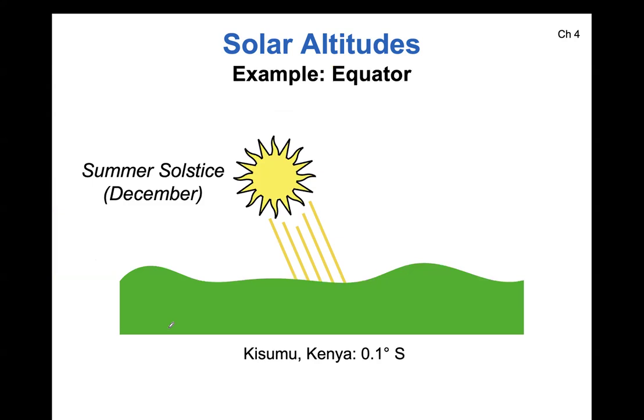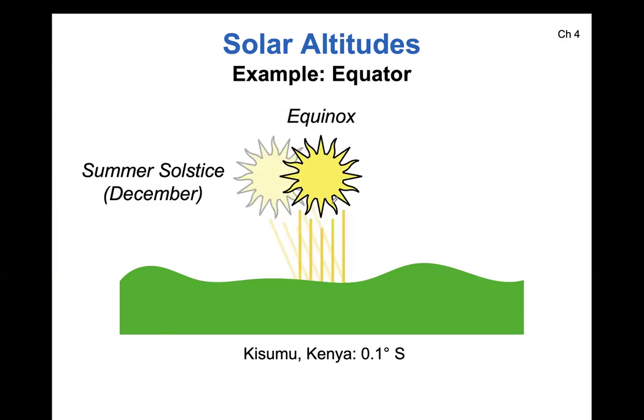Okay, so quick summary of cases. Example, equator, summer solstice. Okay, this is what the sunlight will look like on the summer solstice. At the equinox, directly overhead. So interestingly, for the equator, the one day out of the year where the sunlight is directly overhead is the equinox. And so I guess you might think, oh, well, then they have it twice a year. And that would be the case if it wasn't for the fact that all of these are approximations.